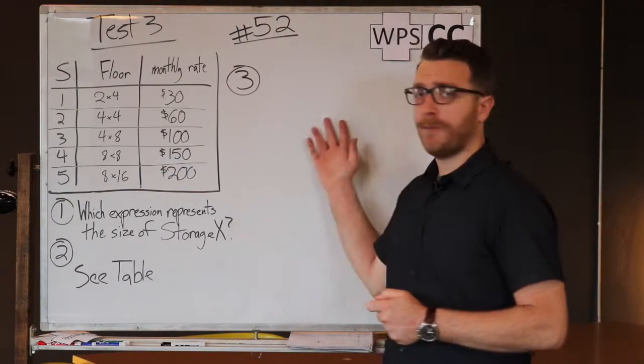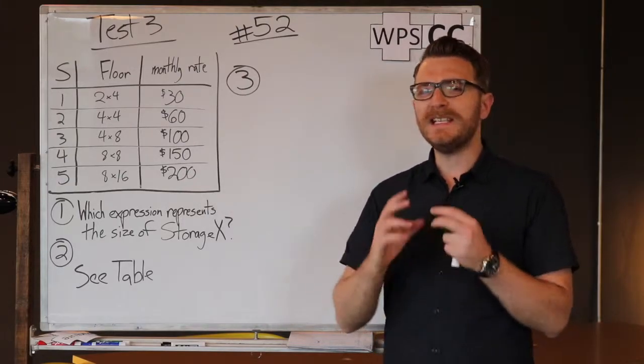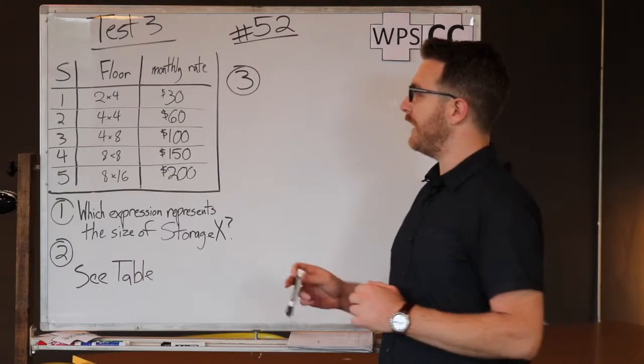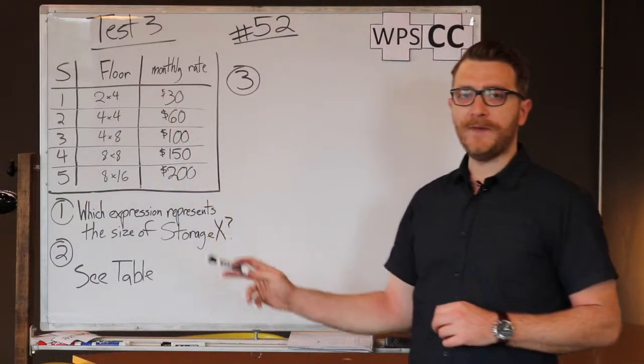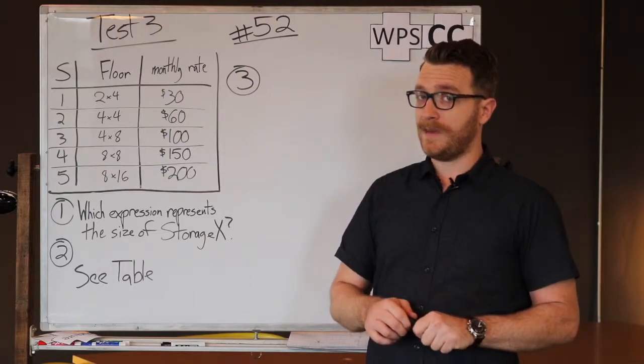Okay, so we're still in these word problems. You can skip these and wait to the work portion. This one's a little bit more difficult, and I suggest that you probably skip it the first time, go back through it later. It is the last question asking us about this table, about the floor plans of these storage spaces. This one's asking something a little bit more complicated though.